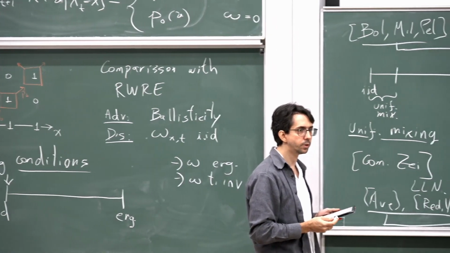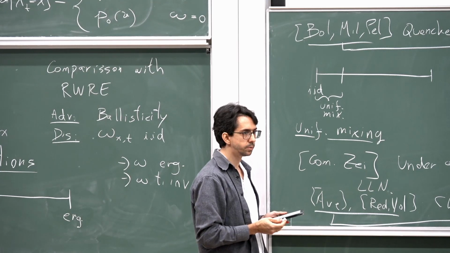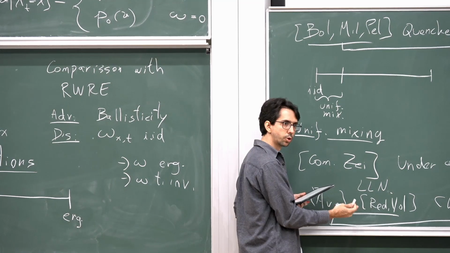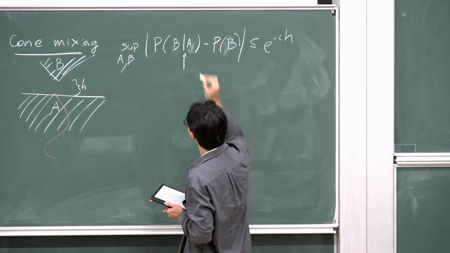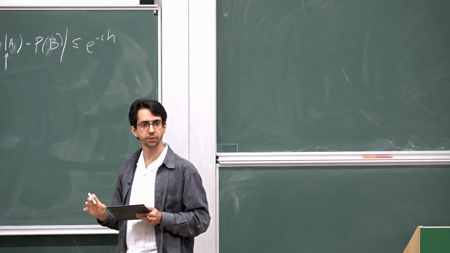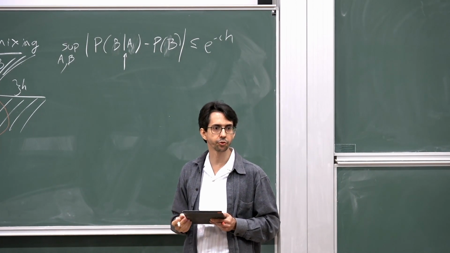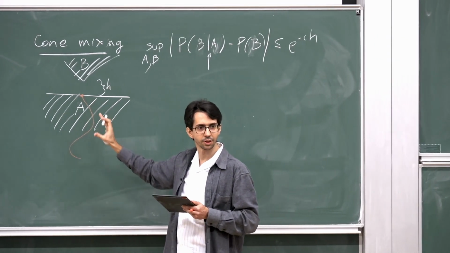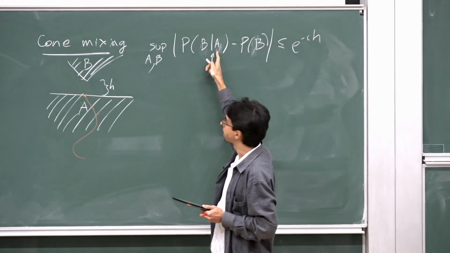So, yeah? Are you calling uniform mixing region the region where you have a cone mixing condition? No, because these other papers came up with different conditions, but I'm really talking about this symbol here. So no matter what you saw, even if it was a very small probability event, you still have a chance to see something fresh in the future. And when you see the other conditions, you're going to see what the uniformity is about. It's really a uniformity over A.